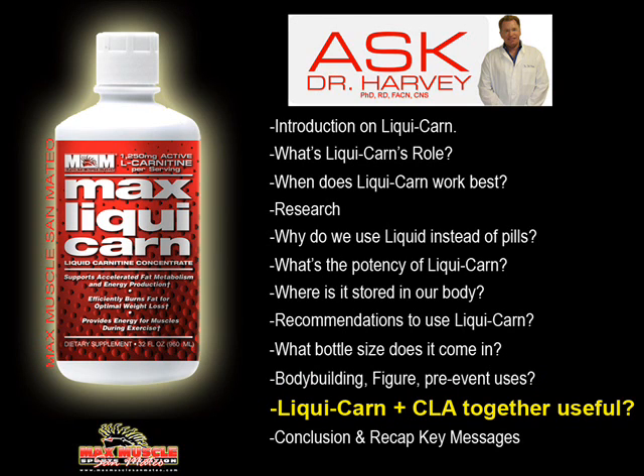I really want to stress this point: you cannot burn fat without carnitine, period. It is that key delivery — the shuttling of fat into the cell. It works on a very different mechanism than CLA. The studies on CLA and weight loss go through a whole different process, so they complement each other, but carnitine is really the true system to deliver energy into the muscle, independent of CLA. I would say carnitine is far more important than CLA for that. They work together and complement each other, but carnitine is really the true molecule for fat burning.